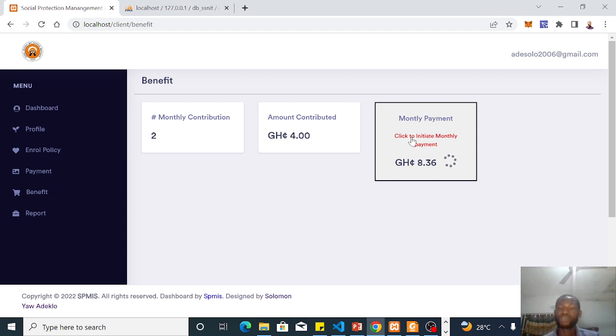I have to go back to the API, the platform where I integrated the mobile money system, to change the number so that I can show it on the screen. But when you click on make monthly payments for your benefits, the admin will receive an approval message to approve your payment.